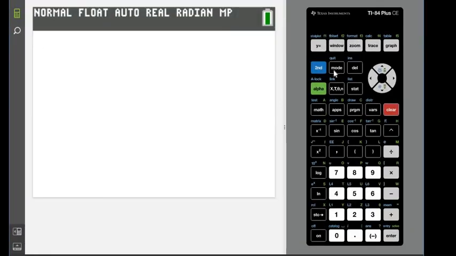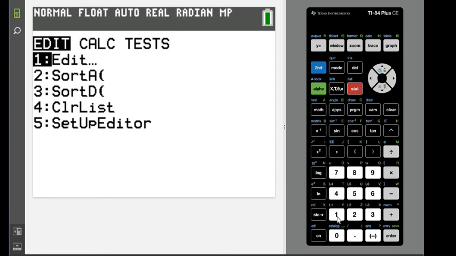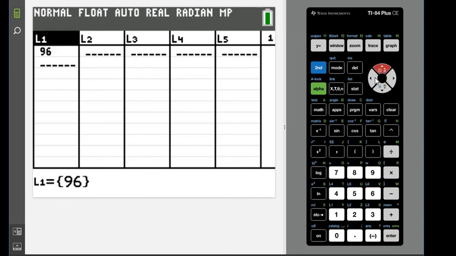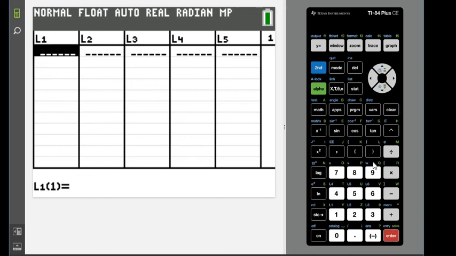So what we're going to do is grab the calculator, and to enter the data, we're going to go to Stat and Option 1. I don't have any information in there, but let's say that I had some information in there and we wanted to clear the whole list. You want to highlight on L1 and just hit the clear and it goes away.